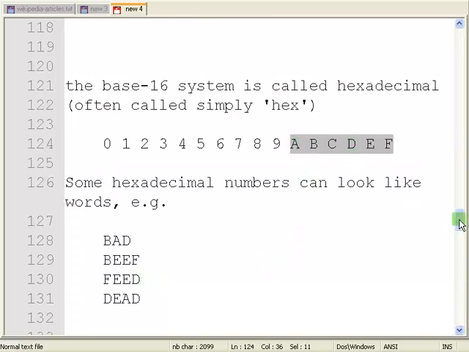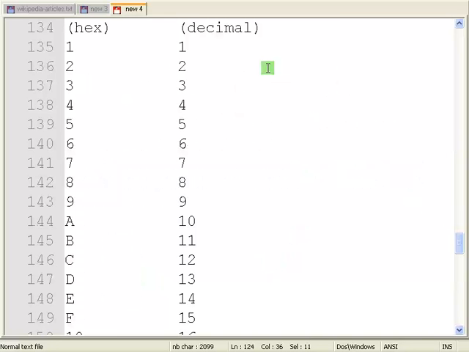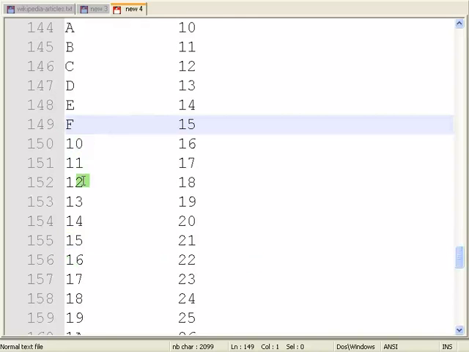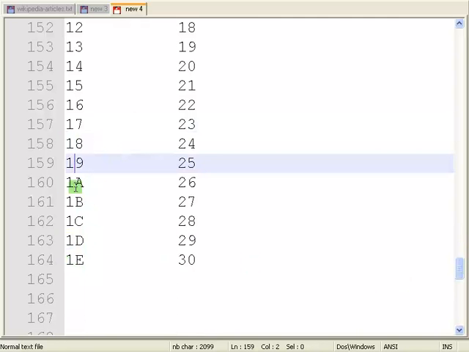So to illustrate, here are the first hex numbers on the left and their decimal equivalents on the right. So you go from 1 all the way up to F, which is the equivalent of 15 in decimal, and then once you hit F, F goes to 0, and so the digit to its left goes to 1, so F goes to 1, 0. And then 1, 0, 1, 1, 1, 2, 1, 3, 1, 4, 1, 5, 1, 6, and so on until you get to 1, 9, 1, A, 1, B, 1, C, 1, D, 1, E, and so on.